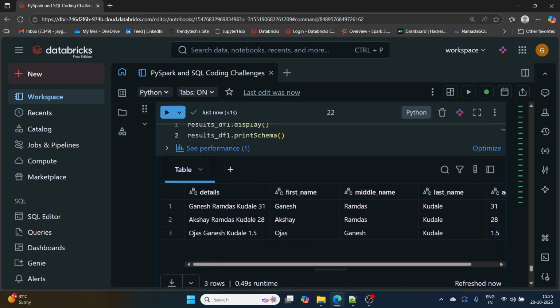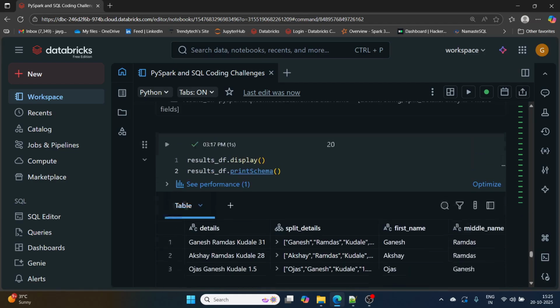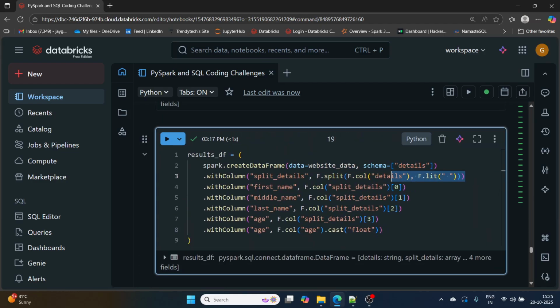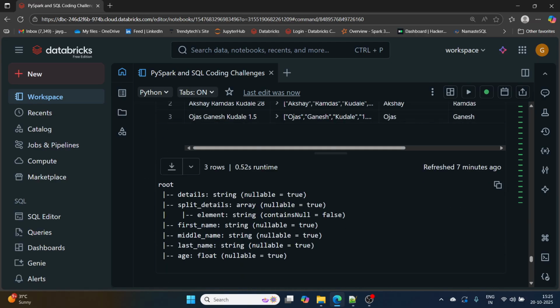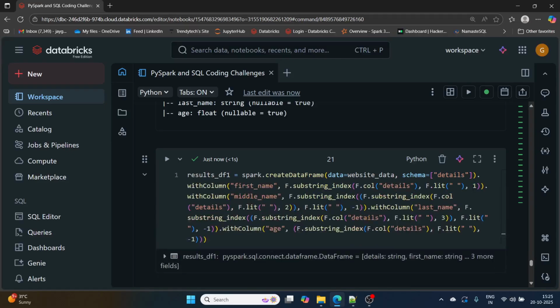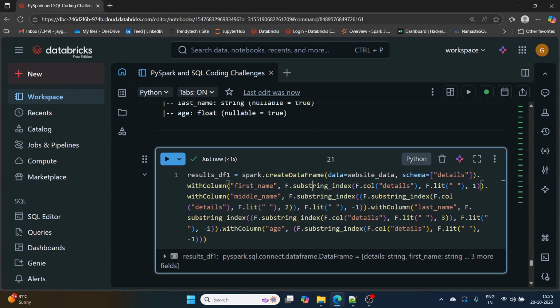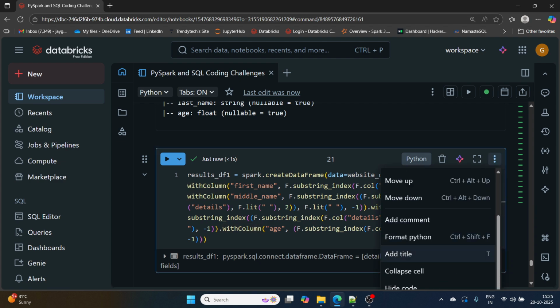So what substring index has done, it has skipped this array step, the one that is creating Python list. Okay, and I have to apply double substring index here, where I have end position greater than 1 and less than -1, right? That's where I have applied substring index twice, right?